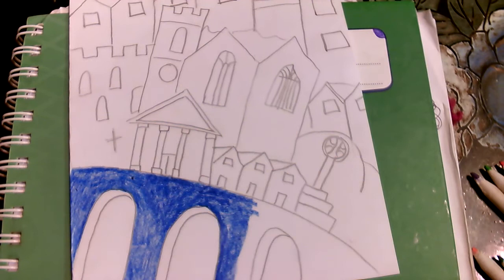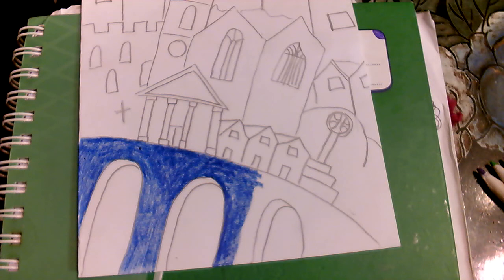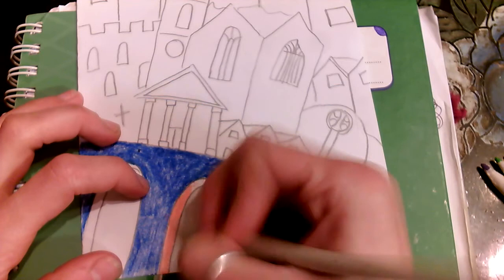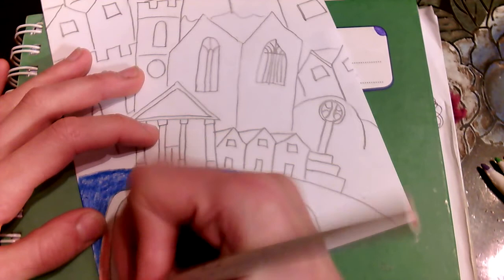So next I'm going to get some of these houses. Now if you want to, you could go around the windows and the doors and we can add a different colour in for those. What I'm going to do, I'm not going to do the houses right next to each other the same colour. See, I'm still pressing quite hard to get that nice bright colour. Being careful to go around the windows then.